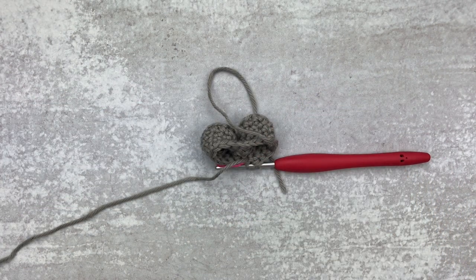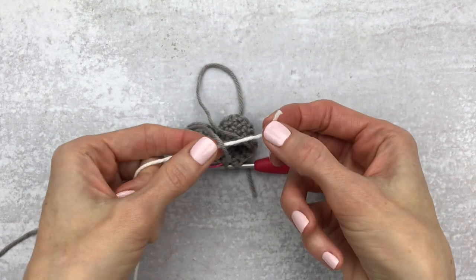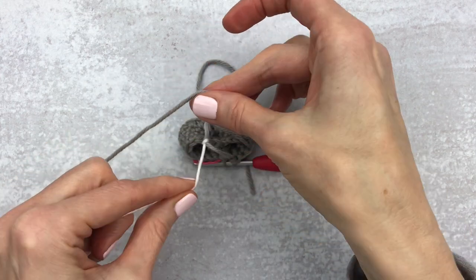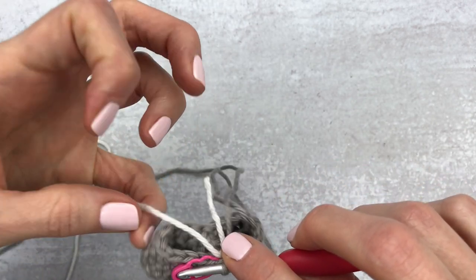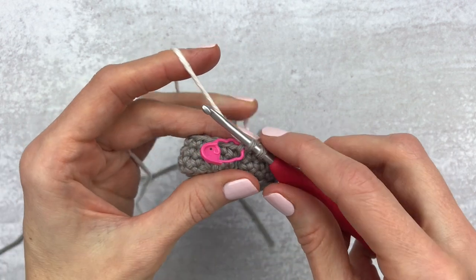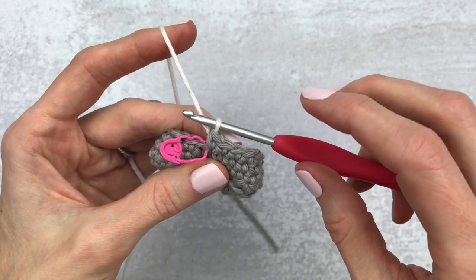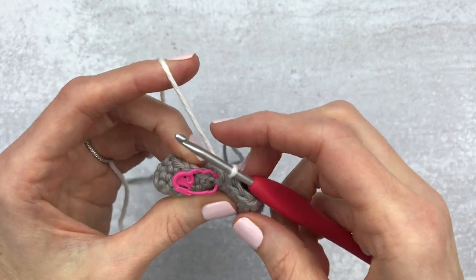I'm going to put this down a second and grab my other color of yarn. Once I have my yarn, I'm going to tie a knot around my gray. I'm going to pull my white yarn all the way down. And then I'm going to drop my gray and get set up with my white. I'm going to yarn over with my white. I still like to hold it in the back even though it's a knot. I'm going to yarn over and pull through. So now my old stitch is gray, but I have my white yarn to start with. So it's a really easy way to change colors in crochet.